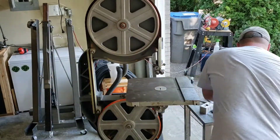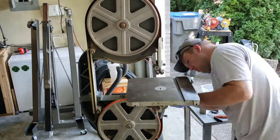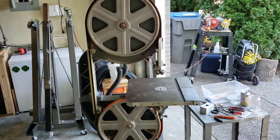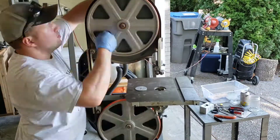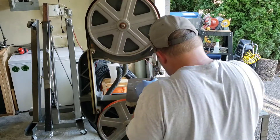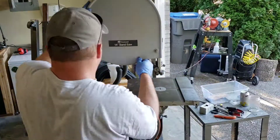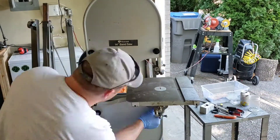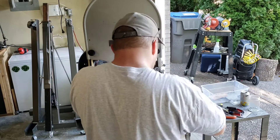I'm putting a new table on after getting the rust and corrosion off of it and just making sure it's all lined up. I'm going to get ready to take my first cut on it. Hopefully you guys enjoyed this video — hopefully some good inspiration. If you're mechanically inclined and willing to put in the work you can get industrial quality machines for super cheap. You just have to have a spare motor lying around, which is very easy to get off Craigslist or Facebook Marketplace. Hope you enjoyed the video, have a great day.